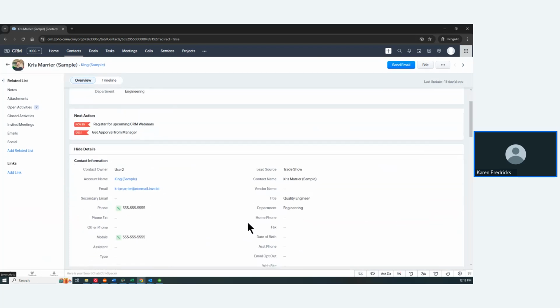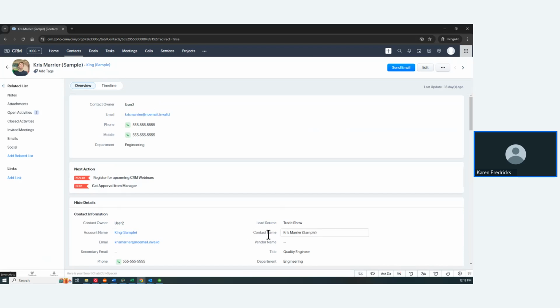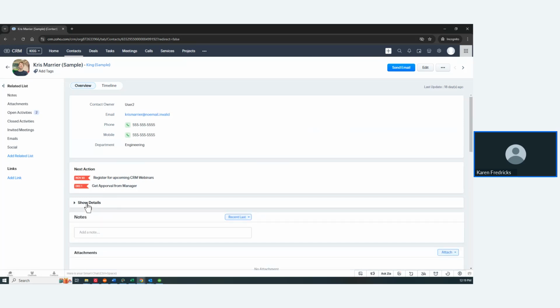It can be modified. A cool thing that Zoho does is it lets you pick 5 of your most important fields. So anytime you go to contact, you're going to see the 5 most important fields up at the top. Some people like to hide details so that they're not seeing as much stuff. The sky is the limit as far as what we can change.